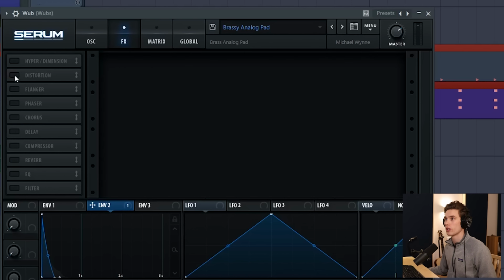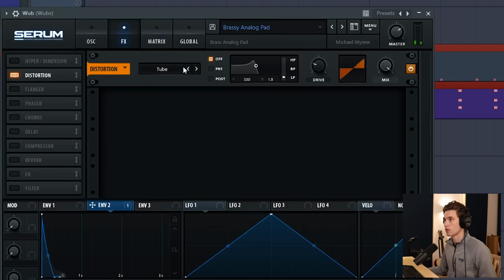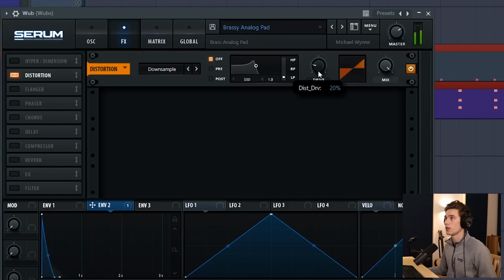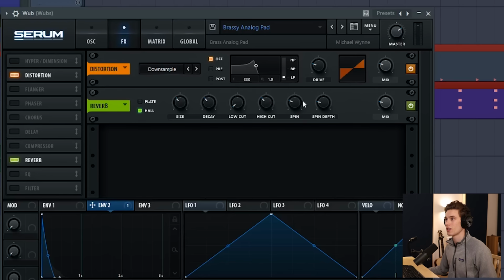Now, if I open up, say, a distortion plugin, and maybe I choose downsampling distortion, I could add a little bit like that and then mix it in. Completely change the sound again, really nice and subtle. Add some reverb. Often when you're using reverb with sound design, you've got to be careful to see if there's any low cut on it. If you don't low cut it, the reverb's going to have a lot of rumbling frequencies underneath, which might be okay, but it also might be pretty bad.